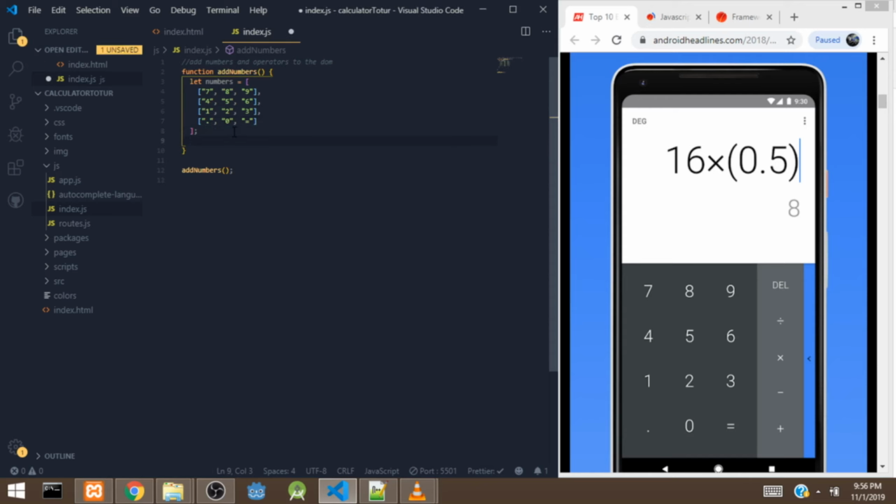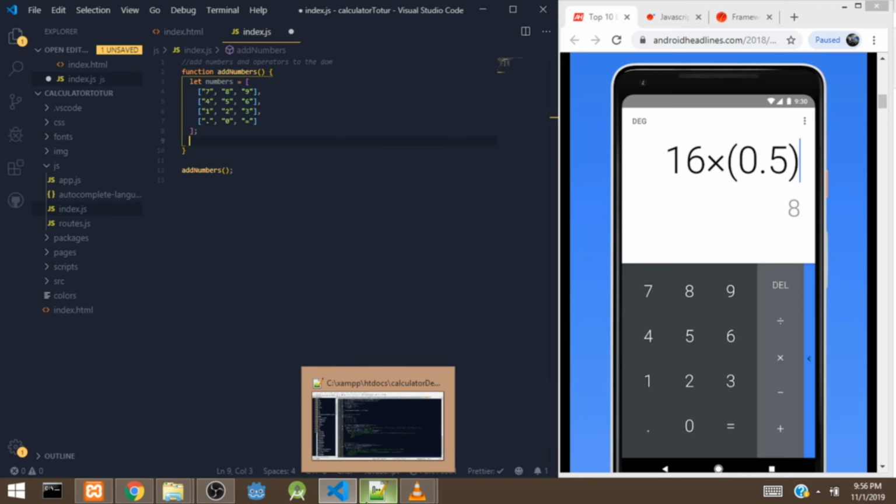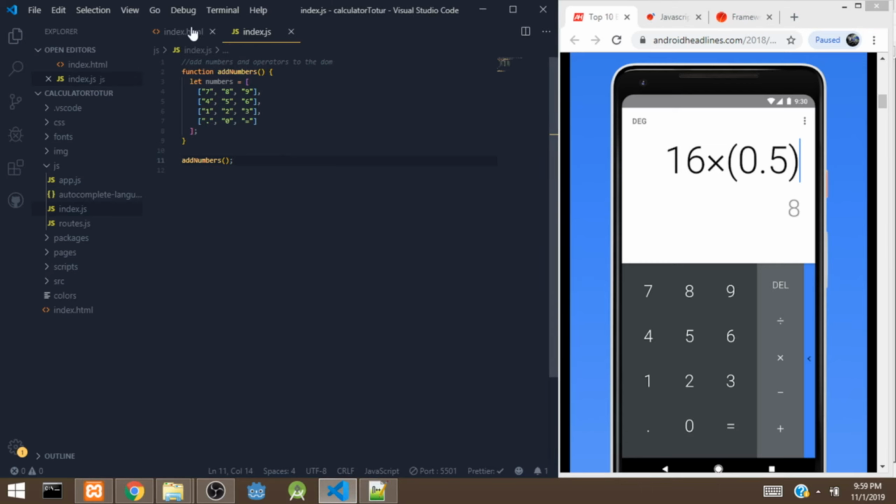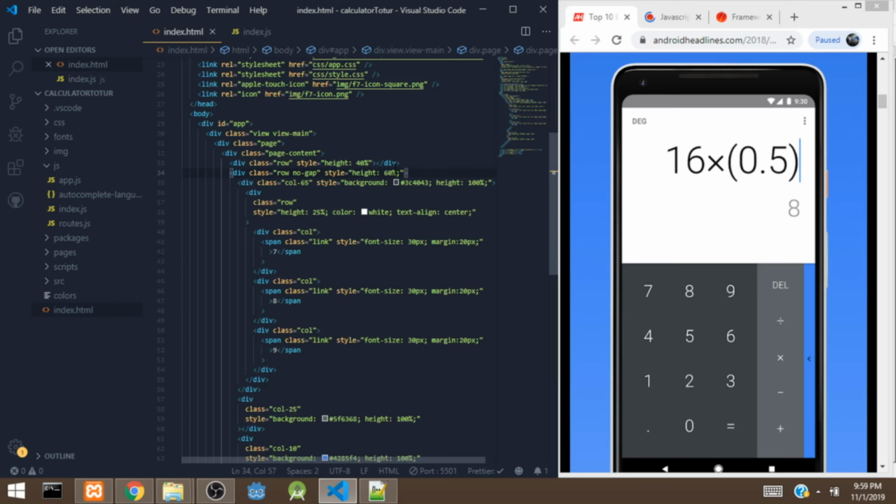So right now, let's grab this row right here that is holding the numbers.